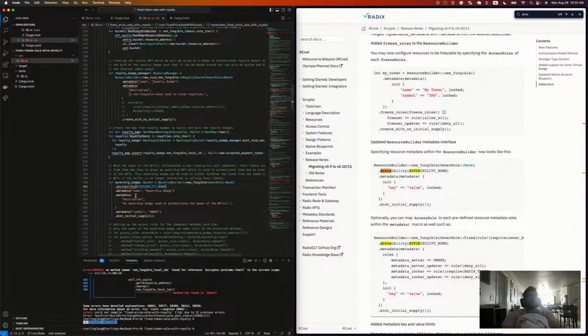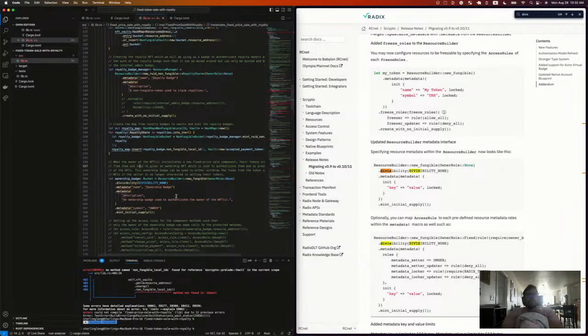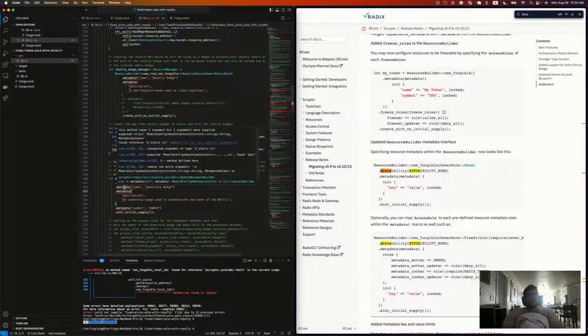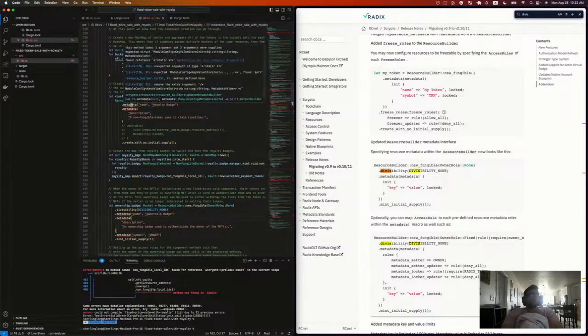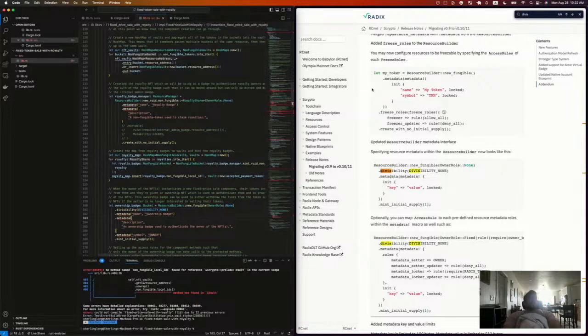Let's do it this way around. There we go. Awesome. Activate that. Oh, error here too. Okay, so metadata has changed.